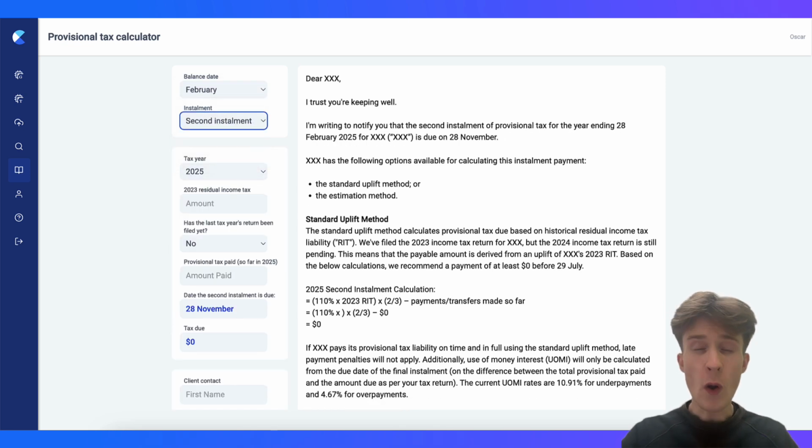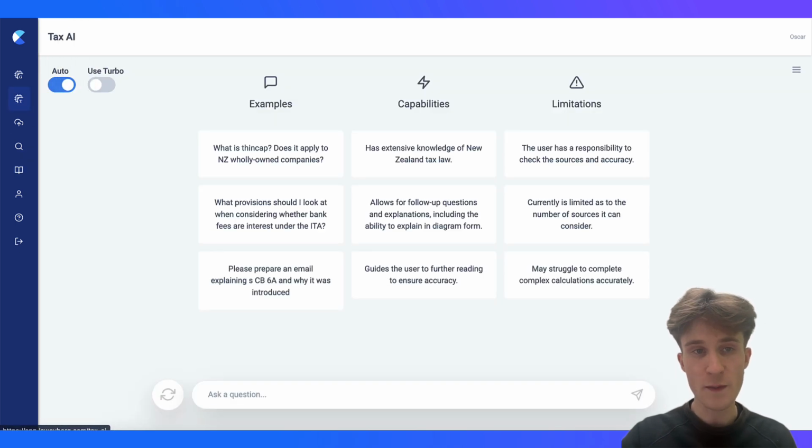Now, because obviously this would require inputting some very sensitive data, it's a pertinent time for me to mention how seriously we take security. We have industry standard encryption at all stages in the process. For example, with our provisional tax calculator, you're able to turn your internet off and still use that tool because none of that information comes back to us. And for our other tools, the only information that is retained is who is asking a question and how many questions are being asked. We aren't able to see any of the content of any question.